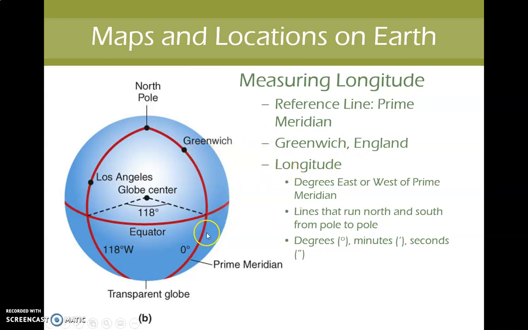And the counting is the same, except that instead of latitude going up to 90 degrees, longitude goes up to 180 degrees. So it goes diametrically opposite Greenwich in England to the back side of the Earth, which you can't see unless we flatten it out. And those are your counting methods, okay? Making an eastern hemisphere going this direction from Greenwich and a western hemisphere going this direction, where the United States and South America are, okay?